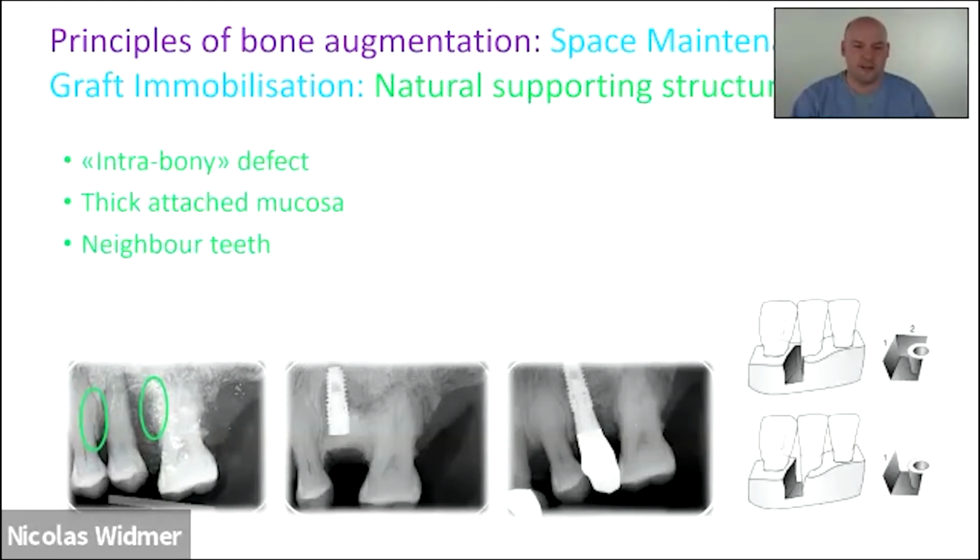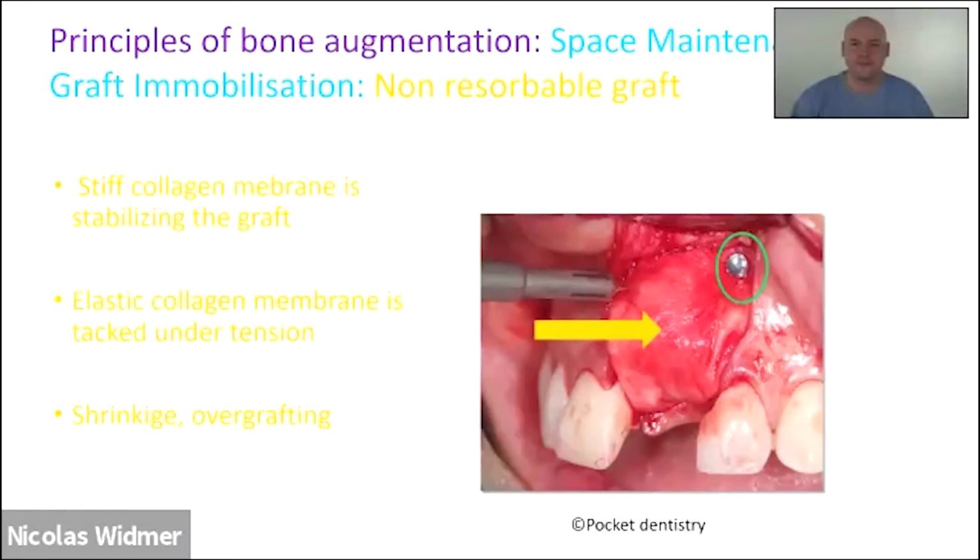The gum is very thick, and a very thick gum, especially in the upper arch, can also help support the EthOss. And here I also used a high cover screw, and I got a very nice result. I even had too much bone. I had to drill away the bone during second stage. But it's no miracle. The reason is I still had bony peaks or collagen fibers on the neighboring teeth, and the defect was not so big. It was still an intrabony defect. So I had natural supporting structures.